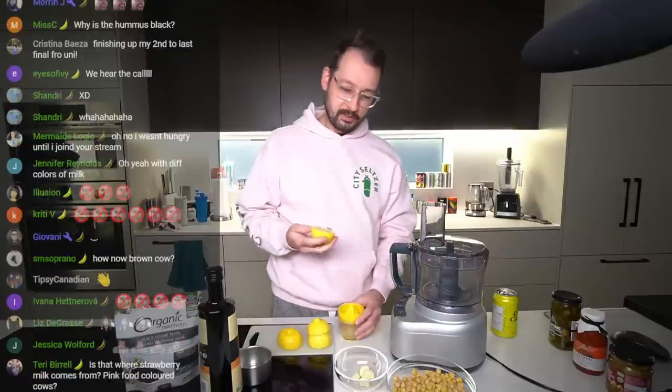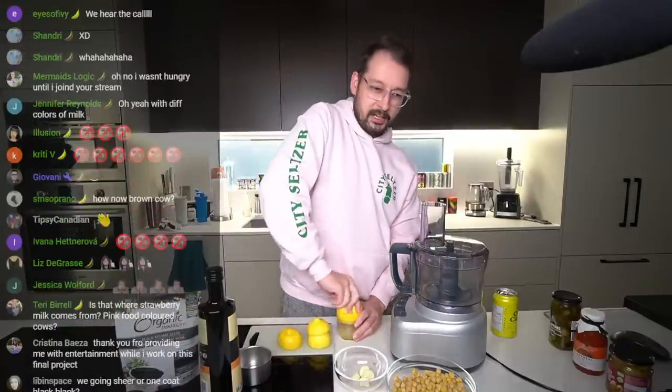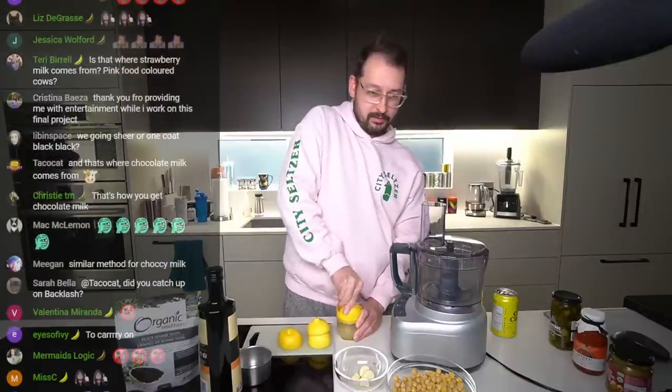This is not the juiciest lemon. I might need an extra lemon. We going sheer or one coat black? This is definitely gonna be a not one coat black.